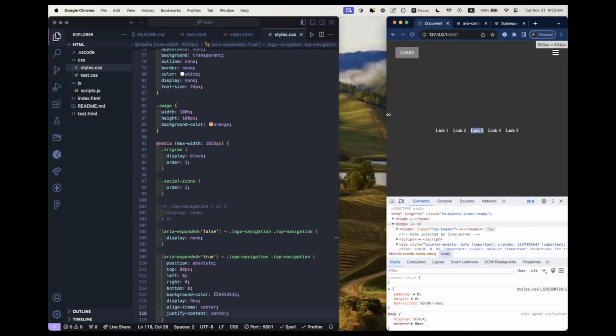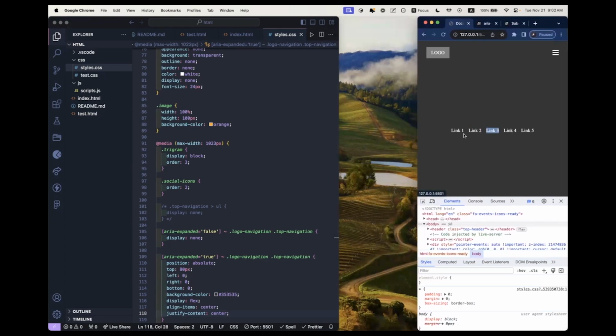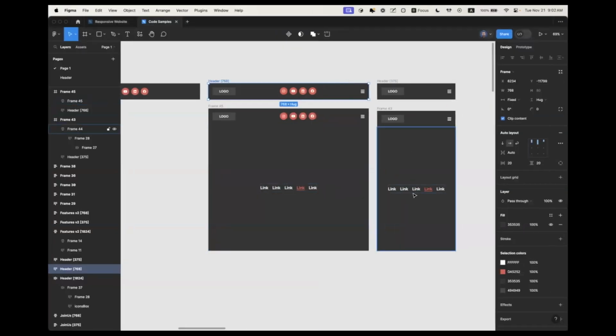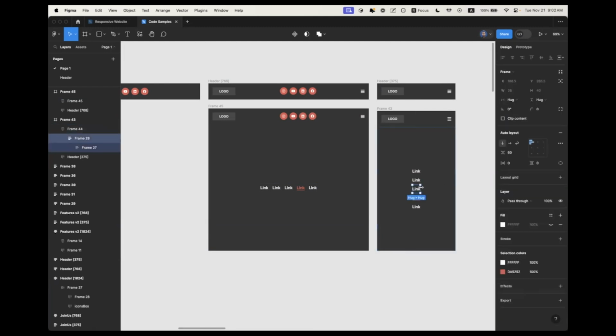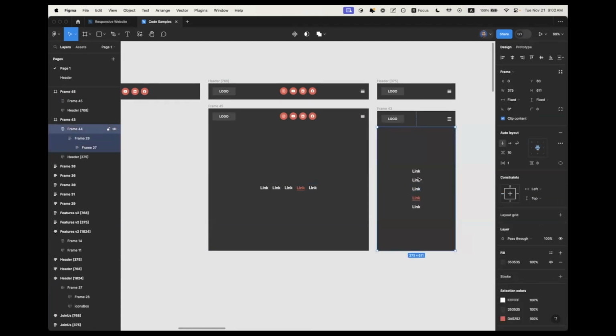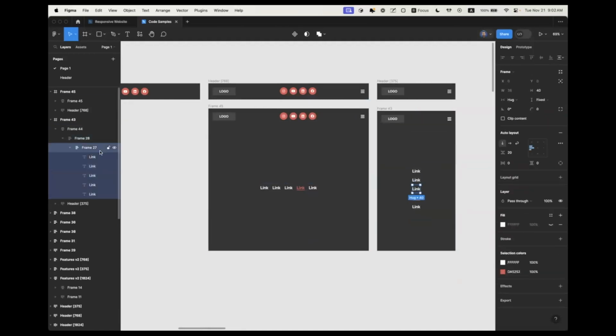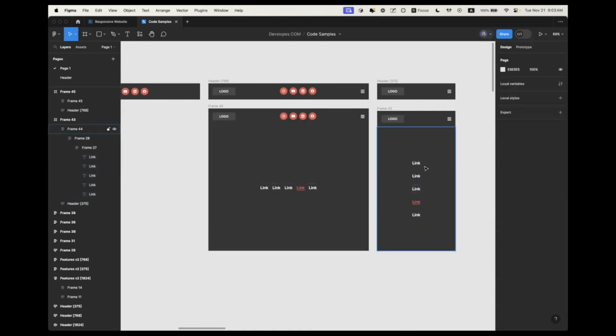So if I start shrinking the viewport, keep shrinking the viewport, we will still see these links, right? And something I also want to update here is, for the mobile navigation, we want this to be a vertical stack of elements, right? So let me make it a vertical stack. Yep. And probably I want to increase the distance between these elements. Where is it? Right here. So I want to say that the distance is going to be 40. Yeah, so this looks better for the mobile device.